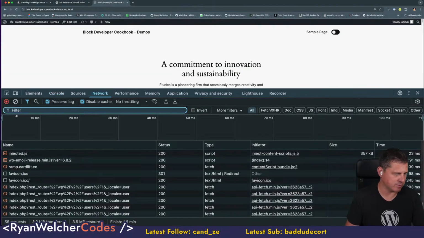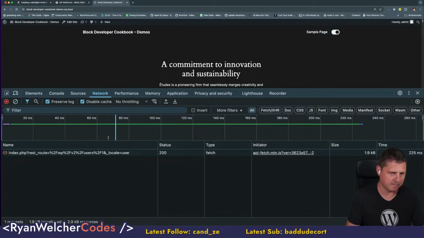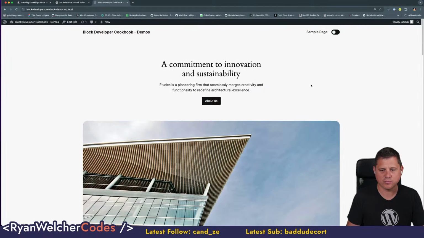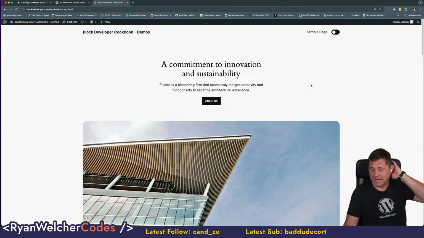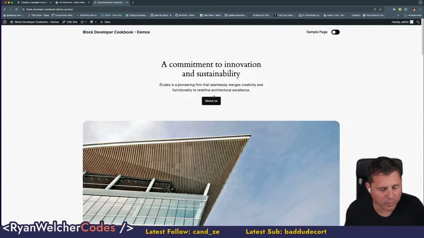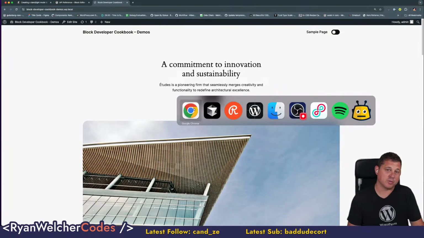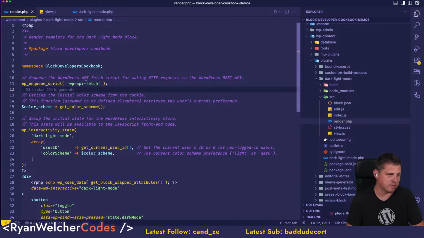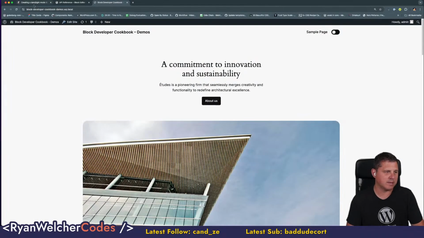So we can see that there's actually some network. So it's hitting the REST API, and that's really important when you're working with the interactivity API. You need to enqueue the packages that are not set up to be built as scripts, as ES modules, which is basically all of them at this point. I think there might be some work being done on some of them, but I couldn't tell you. I don't know the status of all of them, but I'm pretty sure most of them do not support ES modules yet. So we got that in place.